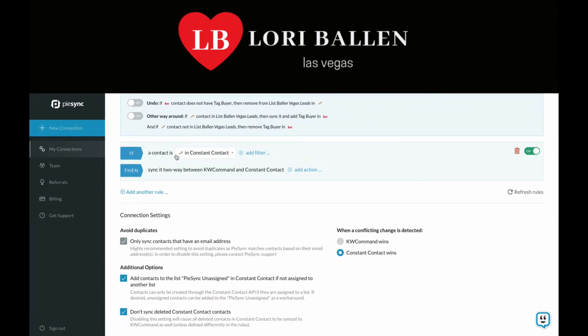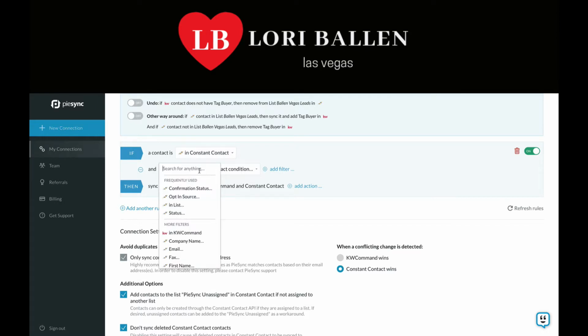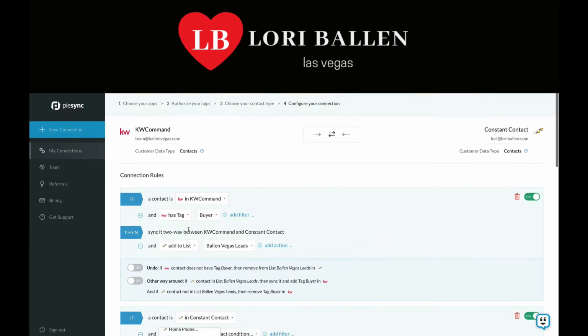And then the other way, if a contact is in Constant Contact, add filter, and it has one of these things, okay?